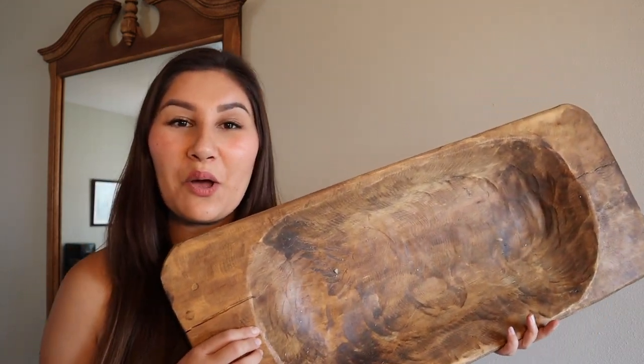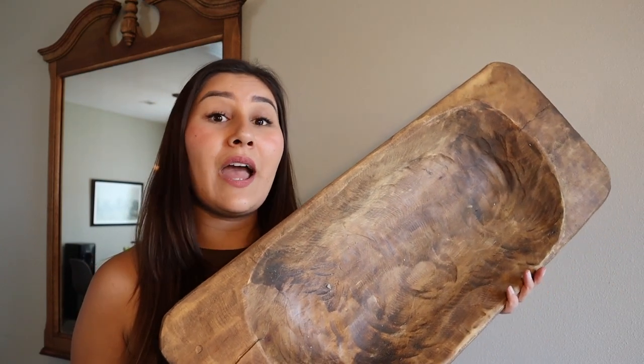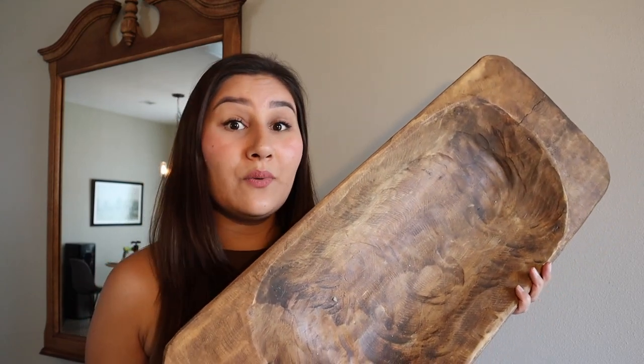So in the middle of my table, if y'all have seen when I decorate the entryway, I always like to use a dough bowl on the entryway. So I decided to steal the dough bowl from the entryway table and use it on this back entryway table over here. So this is the dough bowl that I'm talking about. It's a very large dough bowl. I absolutely love it. I bought it, I think it was last year at Tuesday Morning, and it was a super good deal. Don't have the price on it anymore, but it was a really good deal.